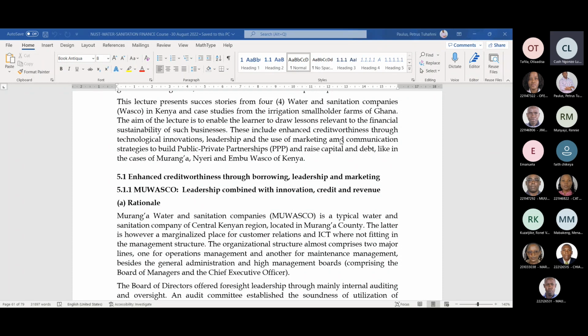Another lesson I'm learning here is that technical innovations for small-scale businesses in the water sector can also increase creditworthiness. And the case I'm taking here is the case of the mobile phone company Safaricom in Kenya, which has come together with a Danish water pump company called Grundfos. Both of them have built a Grundfos M-Pesa integrated technology to supply water to the rural areas, but through payment by M-Pesa. This case is on page 66 to page 72.